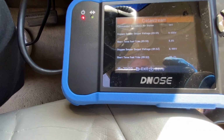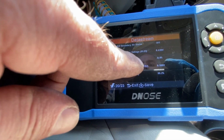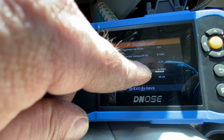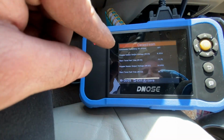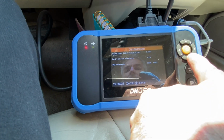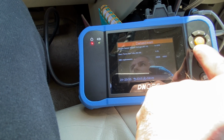When I hit the gas, the bank 1 sensor 2 one will get the proper voltage. If I give it a little gas, see, the voltage kicks up, so I know that's responding. Now we just have to make sure we can get our monitors running. We could take this for the emissions test and get the emissions passed on this one.